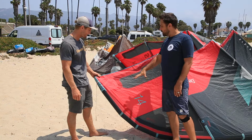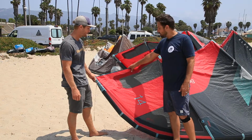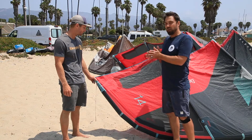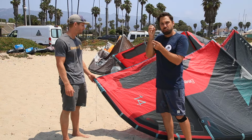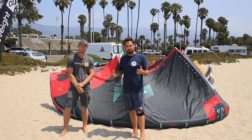Across the line of all the kites, there was weight reduction in the trailing edge to corner connection. They took some of the Dacron out of the edge, but did a really cool job of the transition to go from 2 pieces of Dacron to 1, 2 pieces of canopy to 1 piece of canopy, to make a less abrupt transition between materials. So the load is transferred more seamlessly, and overall they were able to reduce weight, and it adds to the longevity of the kite because there isn't a sharp seam between 2 completely opposing materials where it's going to create a weak point. And then they got a new lighter bladder material in there. All that equates to lighter kites, can fly forward faster and create more lift ultimately. Also works really well in light wind. A lighter kite will respond faster and be able to pull through lighter winds.